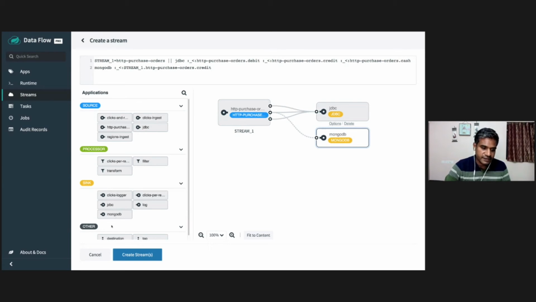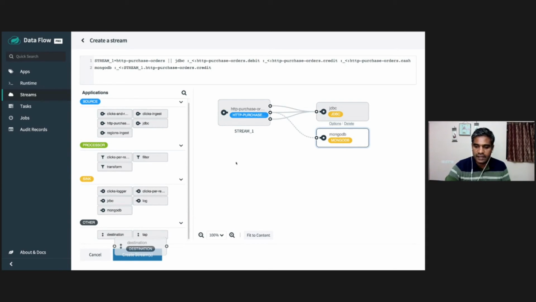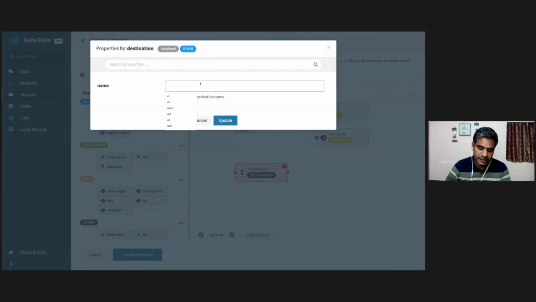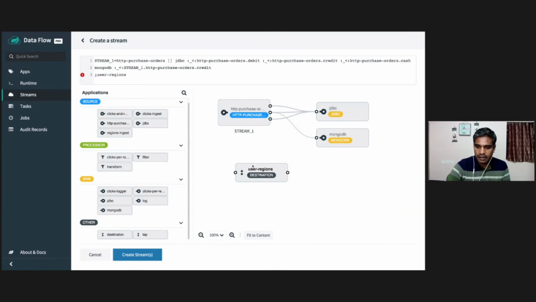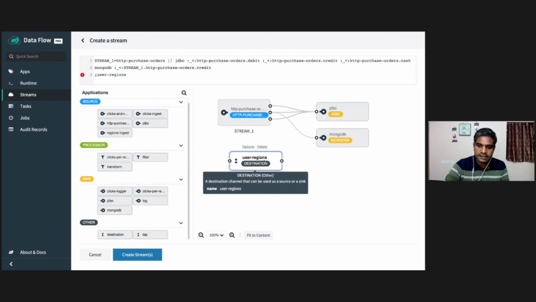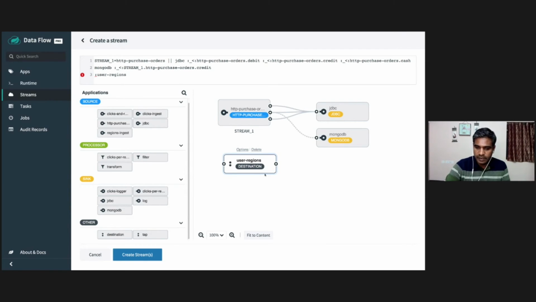Let's say I have a case where I already have my Kafka topic pre-populated with some information, say user regions. We know that this transaction information contains user clicks information, so I want to compute some data by combining the number of user clicks per region. And this is especially useful when I'm merging inputs from multiple destinations.